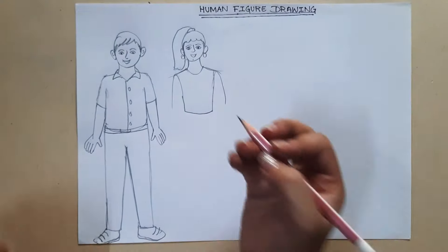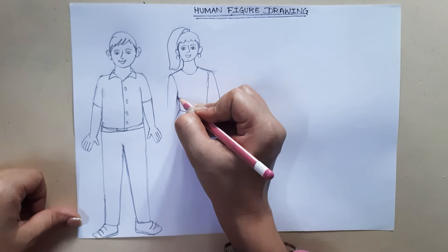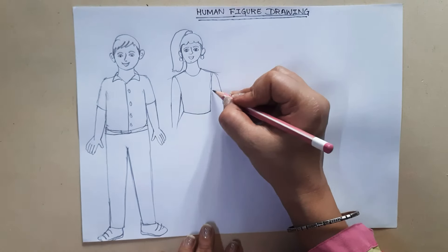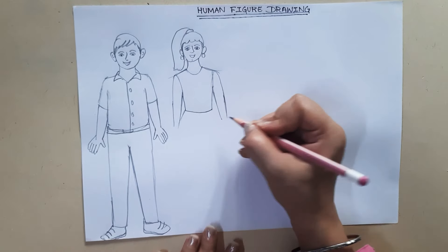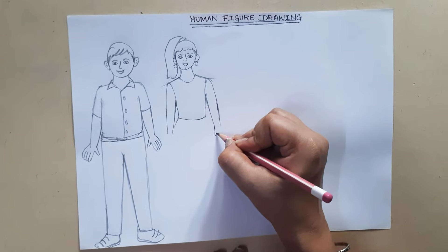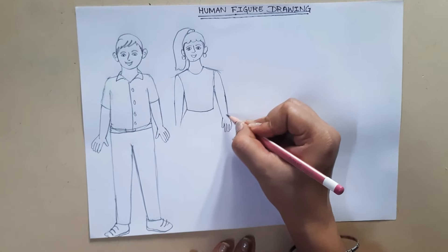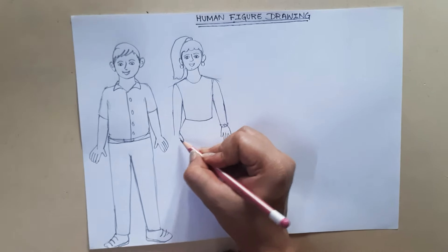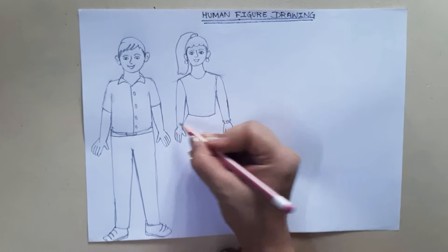This time I'm going to make the hands first. Hands are broad on top and become narrower as we move toward the wrist. Hands come almost up to your thighs — you can look at yourself in the mirror to check. Draw one thumb going down, then one, two, three, and four fingers. You can give her a watch, bangle, or bracelet. Then on the other hand: one thumb going down, then one, two, three, and four fingers.